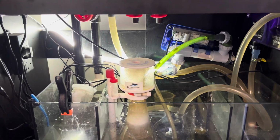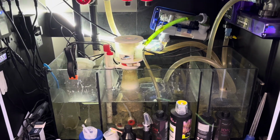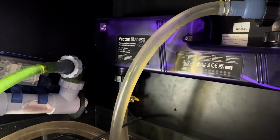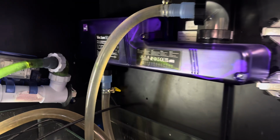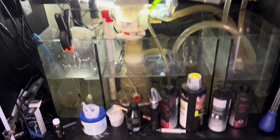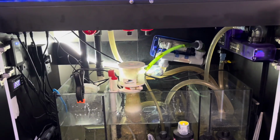I needed something big. I didn't really like the Aquamedic UV sterilizers. They're quite bulky. I didn't really fancy trying that, and then in the end, just because of limitations on what I could get, I ended up going with a TMC Titan 850. So that's what I ended up going for. I'm just running that on a separate Hager pump at the moment, which is just in there. So nothing too exciting, but I am still running both.